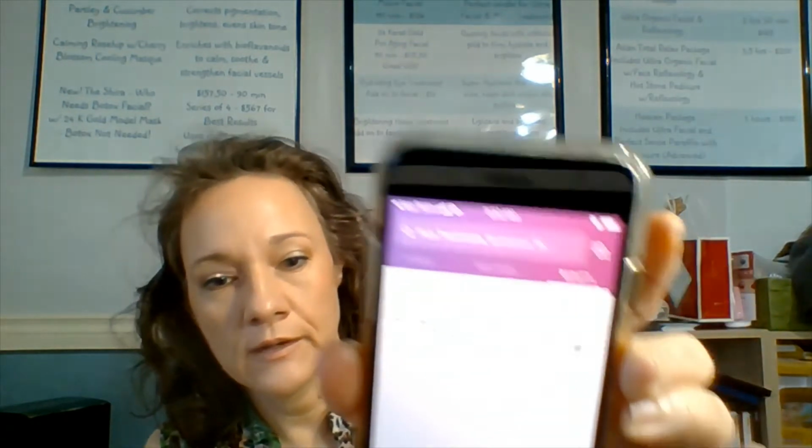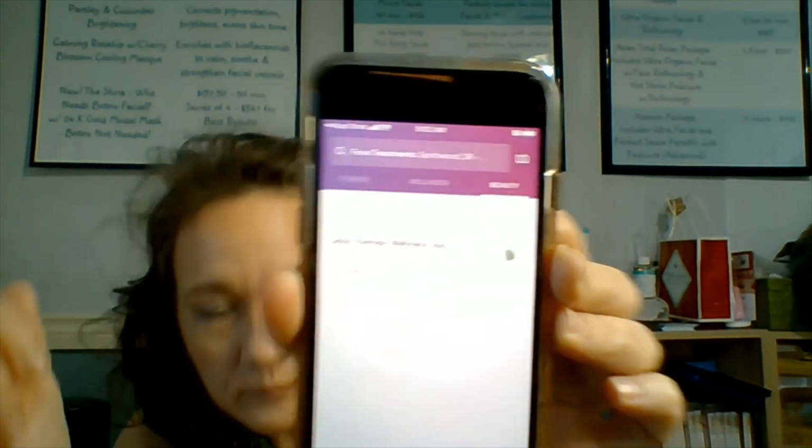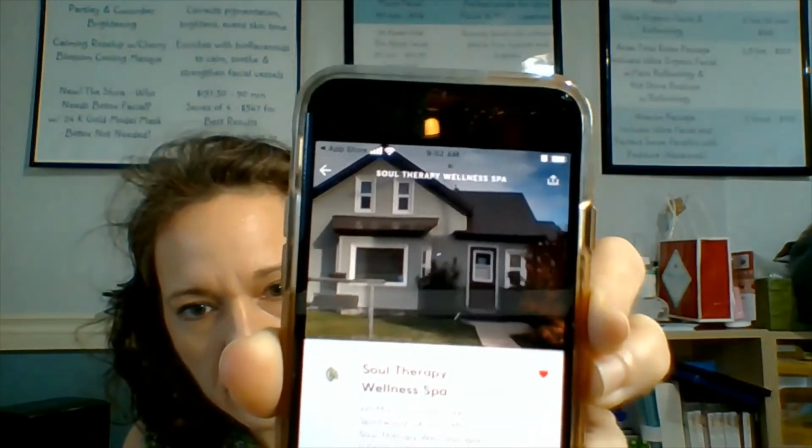Okay, and then I will come up right there, and then you click on there, and then you will see my house, and you can do view schedule, view pricing. So we're going to go into view schedule.